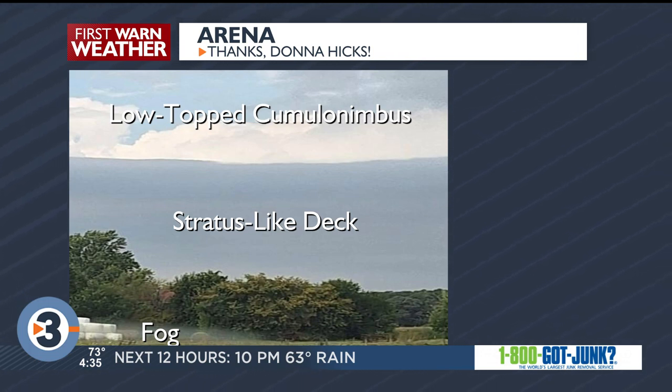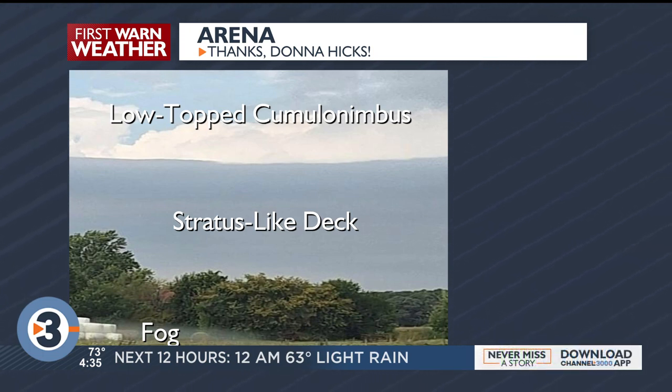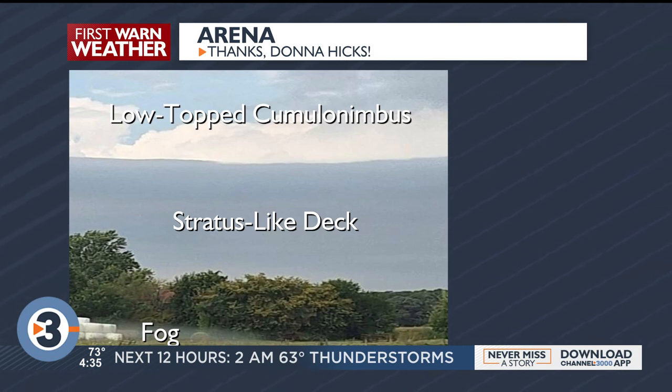The low stratus clouds are in front of it, so it's almost like a three-layer cake where you've got different clouds at different levels. The stratus clouds are just moving in from west to east, whereas the cumulonimbus clouds are moving more from southwest to northeast with the upper-level winds because those are taller clouds, at least compared to the stratus clouds. And the fog, of course, is just moisture near the ground creating a little bit of a cloud near the ground.